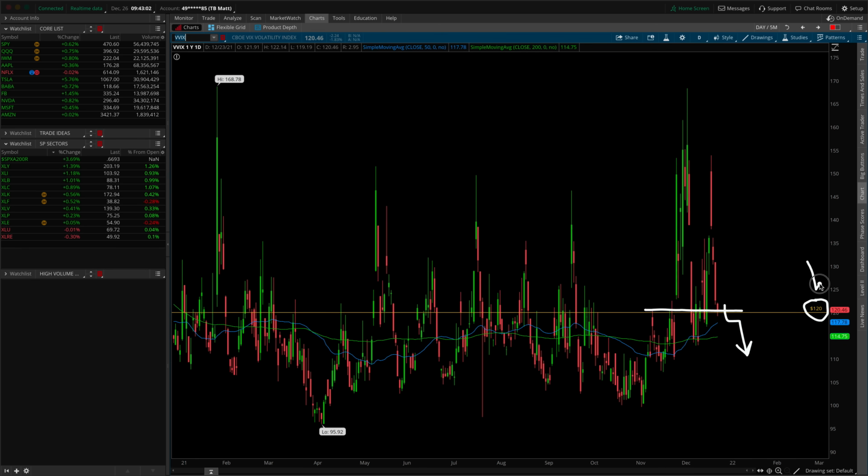If you want to set an alert at 120, if it starts falling underneath, then we're, quote unquote, and I say this word very lightly because there's nothing really safe in the marketplace, but quote unquote, we're safer if this starts to fall underneath 120, right? So that's volatility in a nutshell as well.